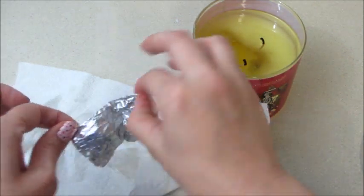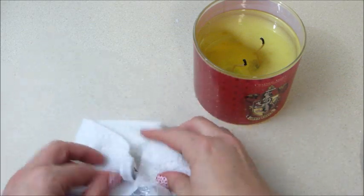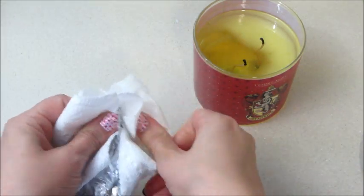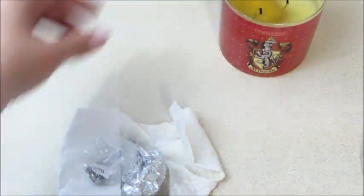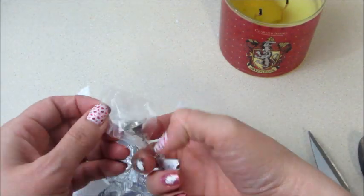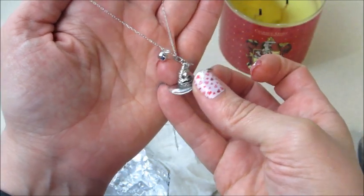This necklace seems a little bigger than the last one — is it the hat? Yay, that's what I wanted! So excited. I'll have to appraise it and then show you the other necklace options that are online so you can take a sneak peek. I'm not sure what I'm going to do with the candles yet — if I want to put them on my desk or repurpose them somehow. How cute! The hat is very detailed.